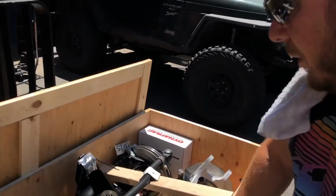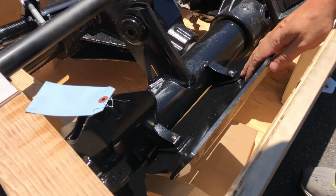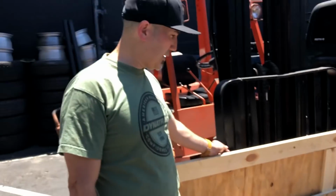So what you're saying is Kevin could do all the four-wheel burnouts he could ever want to do. He can go crazy, at least without concern of the axles. Wait, what's this? Is this a skid? This is a skid, yes. A skid for the steering. Oh, sick. Yeah, we try to think of everything here. So now I don't even have to worry about hitting it on a rock. No, you should be able to pounce this off rocks like crazy.